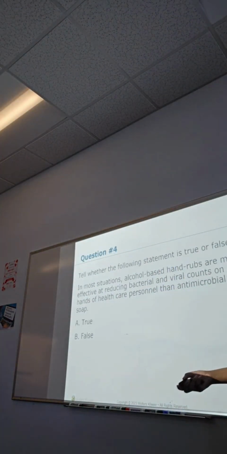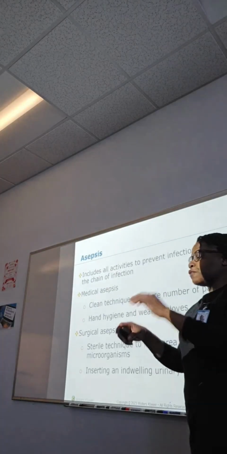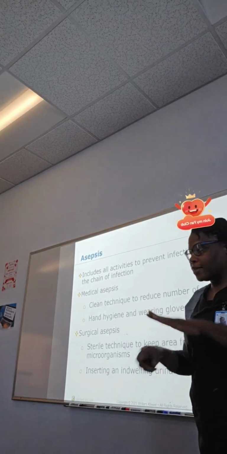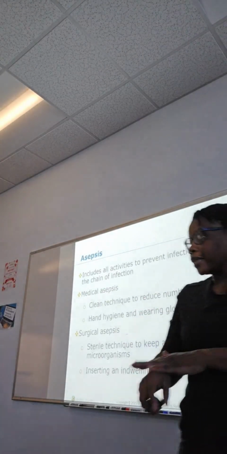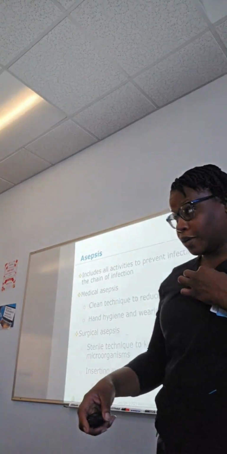If I get a chance, I'm going to go into the lab and show you an actual peripheral IV, okay? How would we know the difference? If it says peripheral IV, that's it. But if it says PICC line, peripherally inserted central catheter, because it's a central catheter, it's longer.